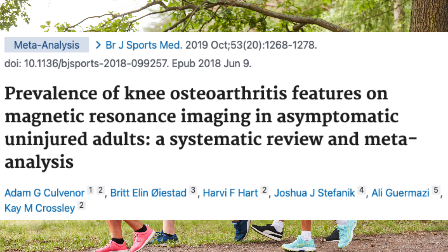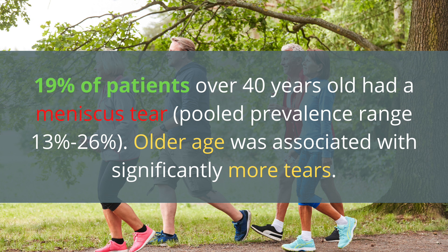They concluded that mechanical knee symptoms are strongly associated with the burden and severity of underlying cartilage damage rather than with specific meniscal pathology. It turns out mechanical symptoms are more likely related to underlying osteoarthritis rather than a meniscus tear. Researchers then started to ask whether meniscus tears were even primary pain generators — arguing that just because a meniscus tear is present does not mean it is the cause of your pain. In fact, just because you have a meniscus tear does not mean you have knee pain at all. A systematic review and meta-analysis found that 19% of patients over 40 years old had a meniscus tear, and the older your age the more likely you are to have a tear. This means an MRI showing a meniscus tear does not necessarily mean that tear is the cause of your pain — it could be an incidental finding.